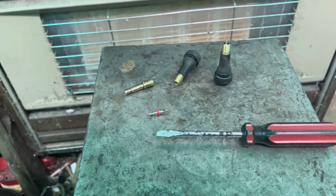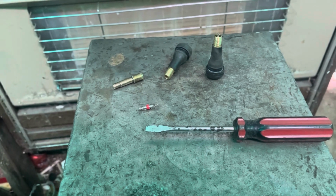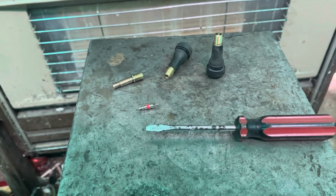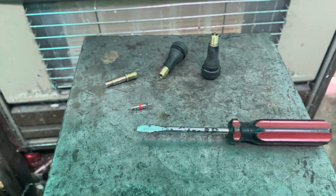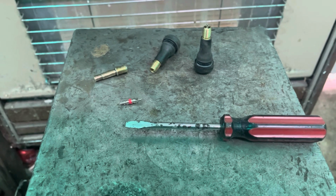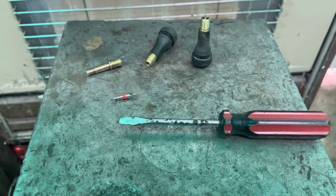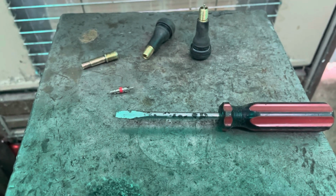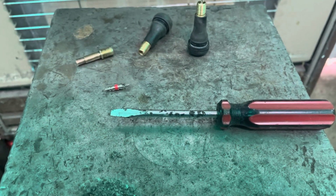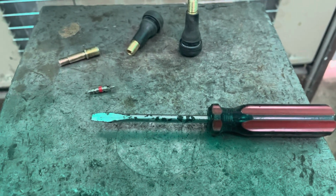Hey guys, so I've gone and lost another tool, so it's time to either spend X amount of time looking for it or to buy or make another one. Now, I prefer to make my own tools where possible. It's just self-reliance, and don't spend the money. Besides, if something already exists and you don't really use it for its genuine purpose, then you can always find another purpose for it. Repurposing tools or things to make tools is something that I love doing.